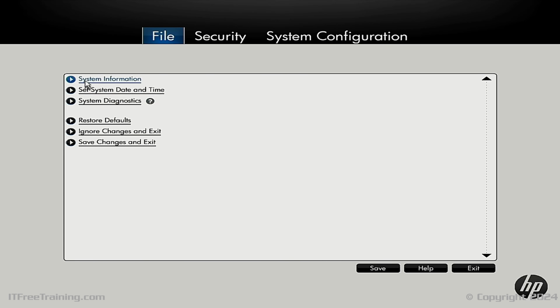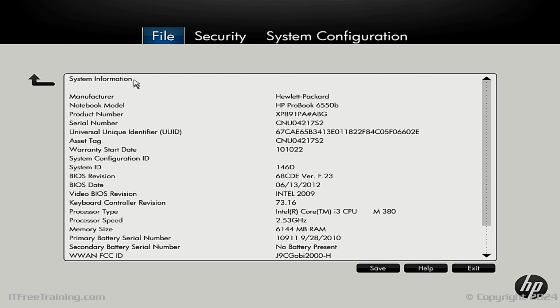I will first select the option System Information. You will notice that there is quite a lot of information about the computer here. Non-proprietary systems may have some of the same information, but when it comes to the computer itself, they probably only have basic information such as the baseboard and the serial number. This computer includes additional information like product and asset numbers. This information can also be read by the operating system.